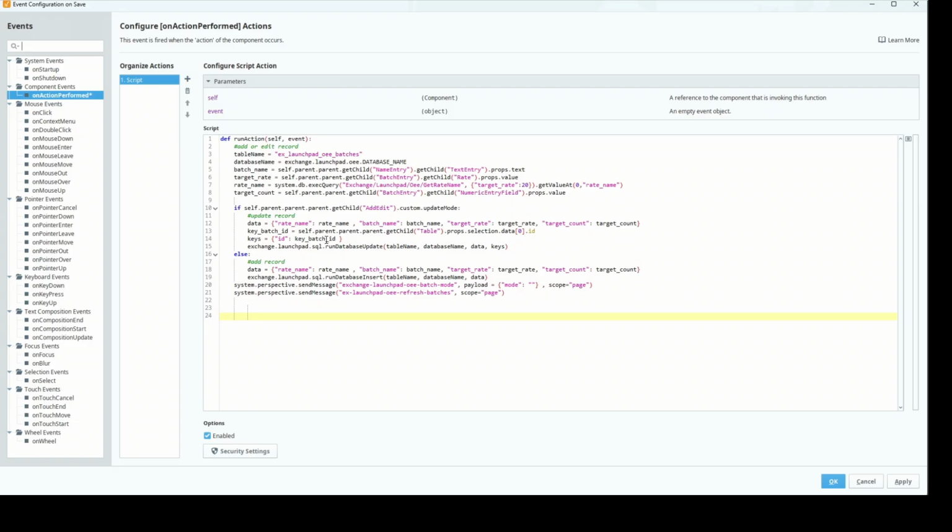Key batch ID table dot prompt selection 0 data dot ID.